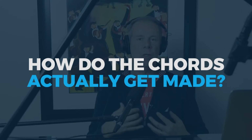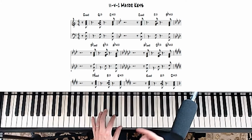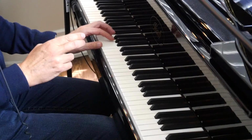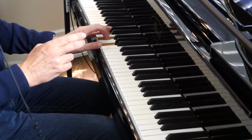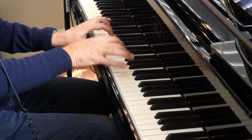So how do the chords actually get made? Well, the answer is they come right out of the scale. So if we start on 2 and we play the C major scale starting from 2, it's like this. And that's literally a Dorian mode. Do you really need to know that? Not necessarily. But out of that scale, if you go every third note, you start building the chord, and eventually, you end back at D.